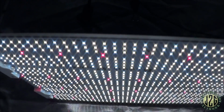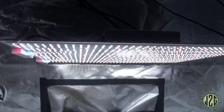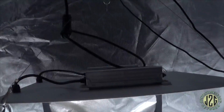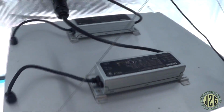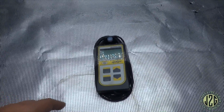I really like that there's no spaces. It just looks like one single board. It's two boards, but it looks like one single one. I love it. It looks great. Two drivers, so that way if one fails, you'll still have one board to keep it going until you get a replacement driver.